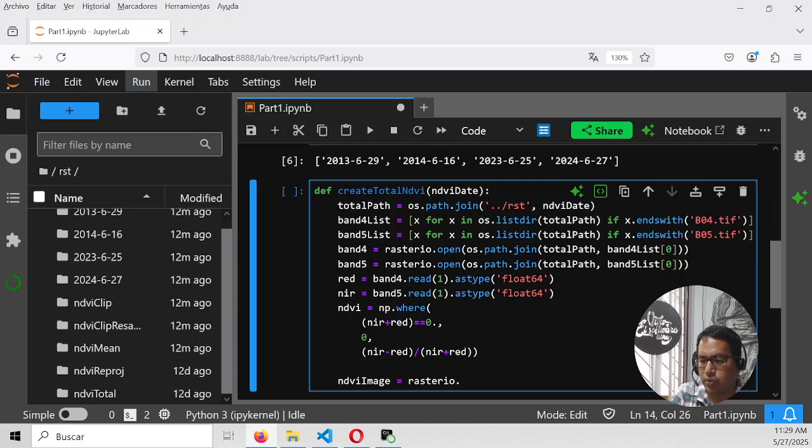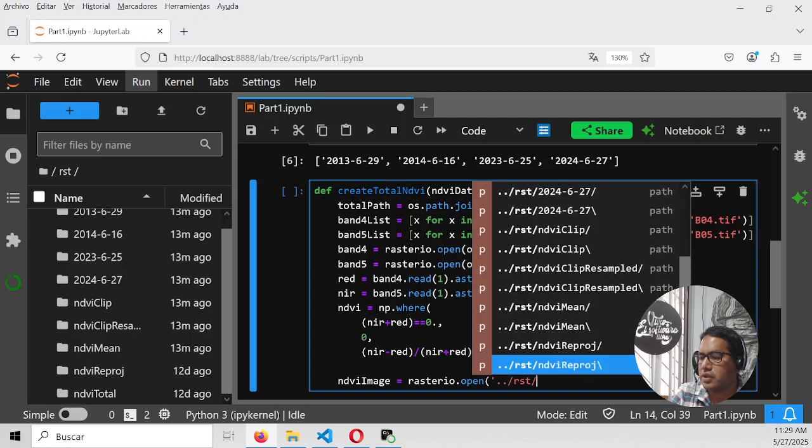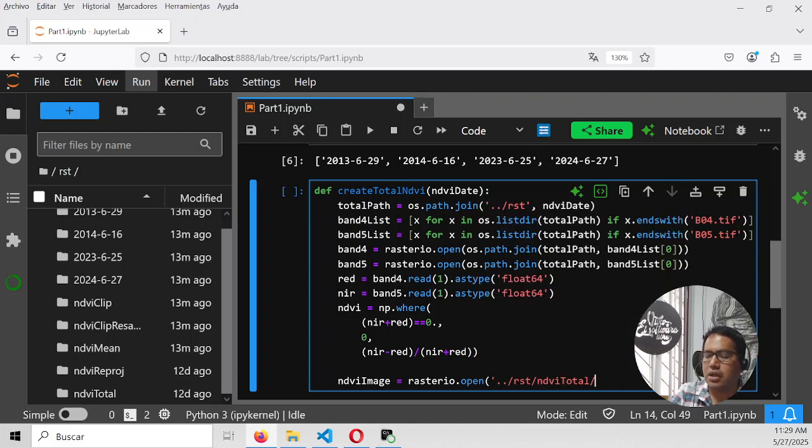So we have calculated the ndvi, and then we are going to store that in raster, and then here in ndvi total, because this is still total ndvi that is in geographical coordinates.